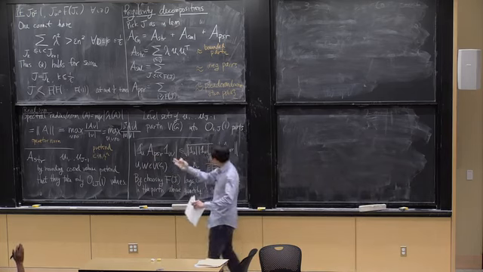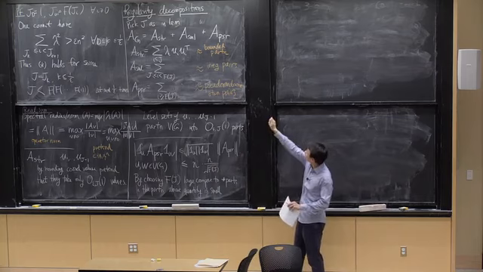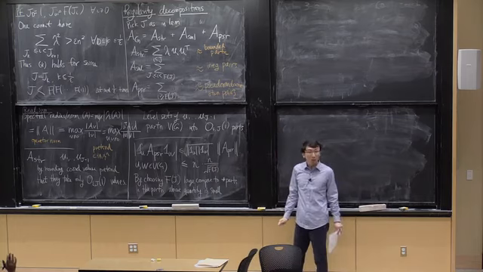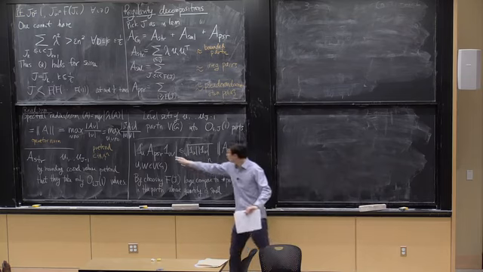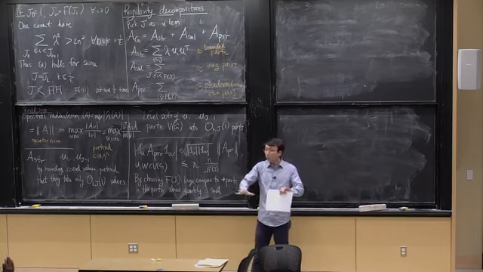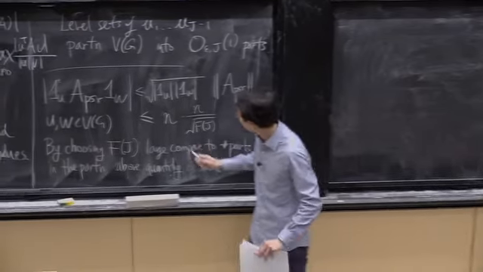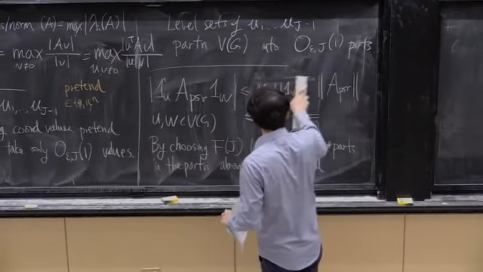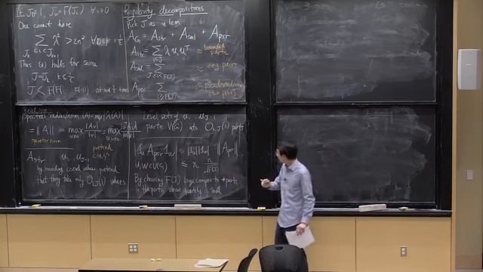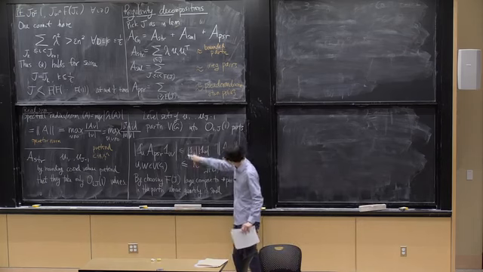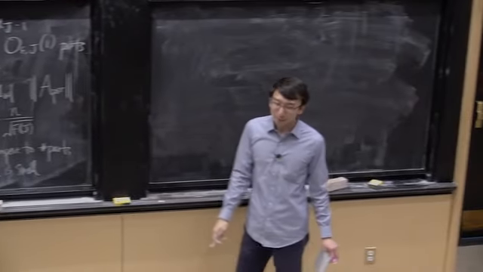This quantity here measures the difference between, so for now, ignore the middle piece. If you ignore the small piece, then this is precisely the difference between the actual densities between U and W and the predicted density between U and W. Why is there a square root here? Okay, question is, why is there a square root here? There should not be a square root here. Good. So there's no square root, but the length of this vector is the square root of the size of U, which is at most n.